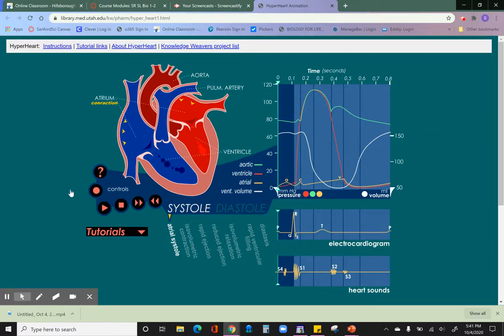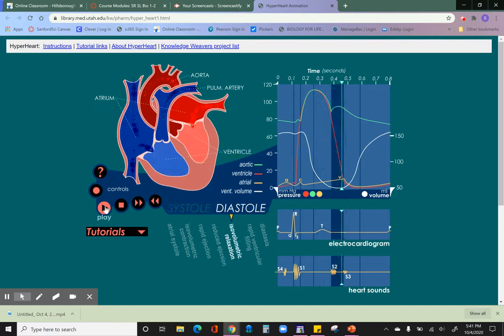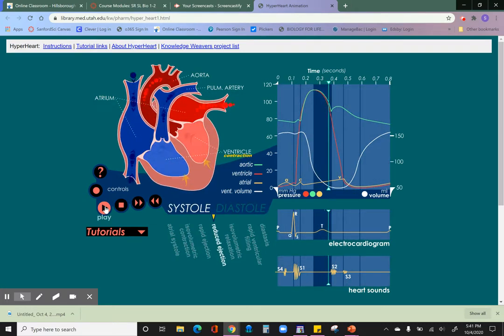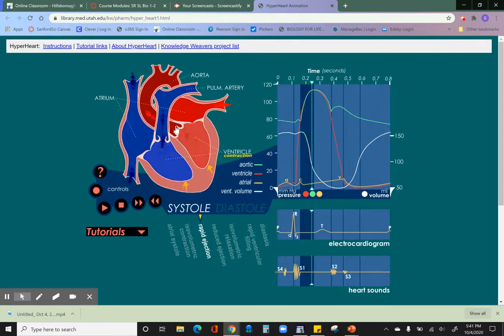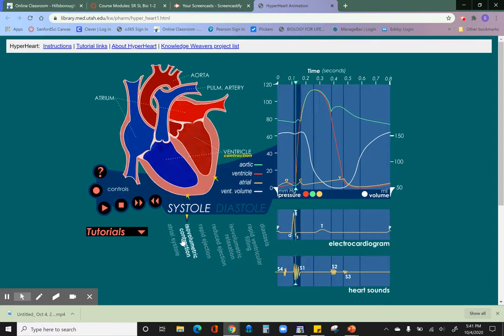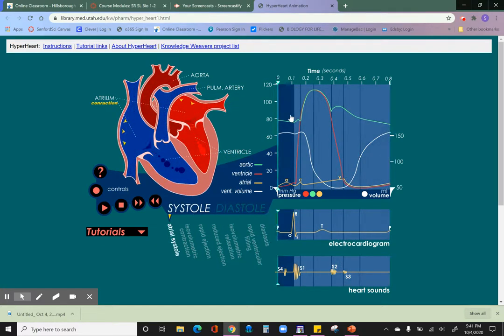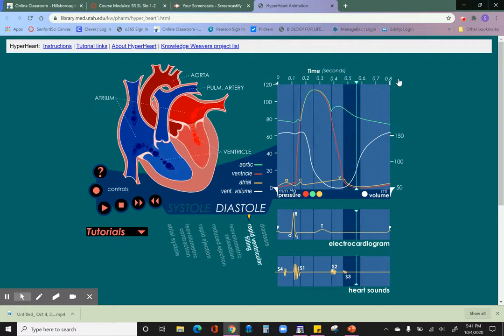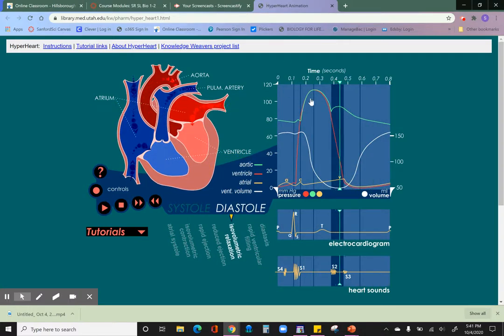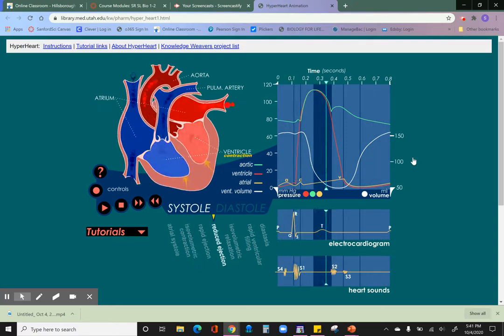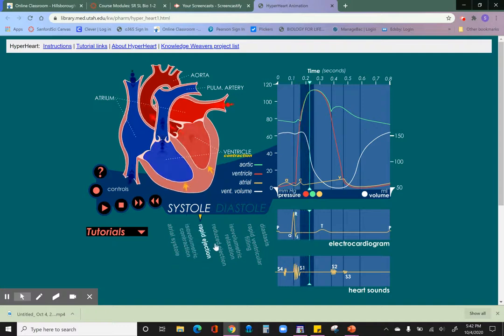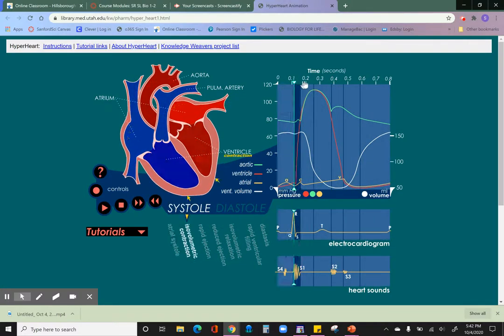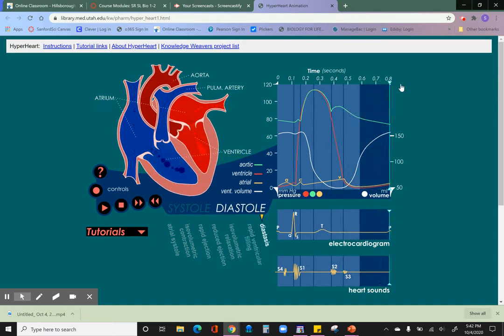The whole point of this simulation is that, watch this. There. So you can see what's happening and exactly how long it takes. You can see where the blood is going. You can see what phase it's in. You can find out exactly how long each phase takes, which is important. I know that there are questions that are going to ask you, how long do certain valves stay open, right? Tell me what the pressure is during certain phases. So your job is to create an annotated diagram that's explaining exactly what's happening at each one of these stages, right? Including the time and the pressure and the different parts of the heart. Now, however you want to do that is fine with me. But the more information that you can fit into what's going on, the better.